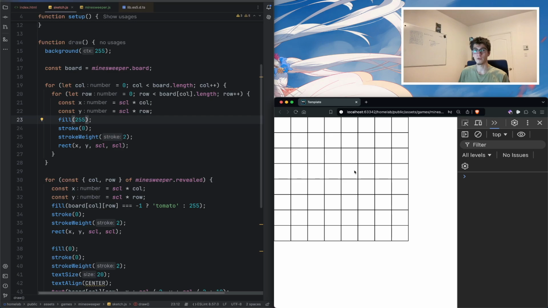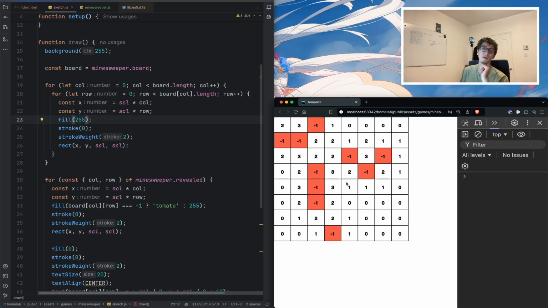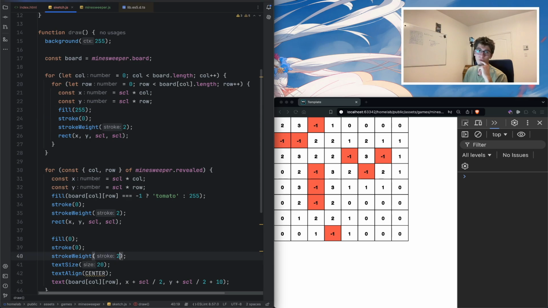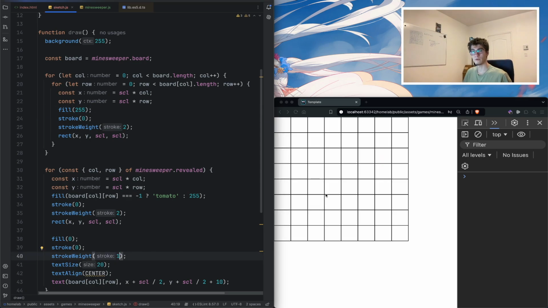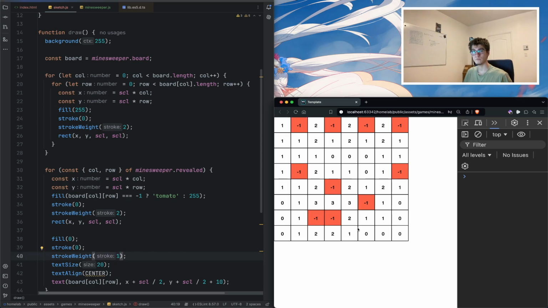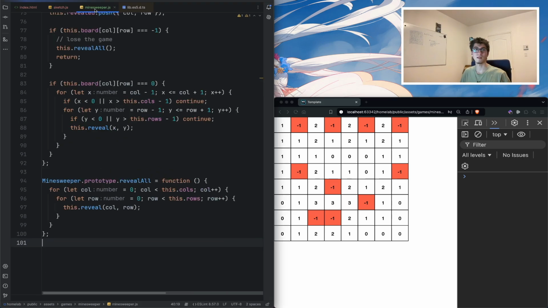Okay, right? So the only other thing I would like is whenever we do reveal the first cell, it reinitializes itself whenever we don't click on 0, right?